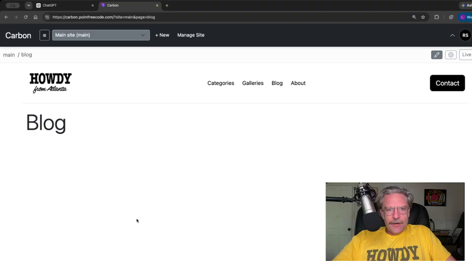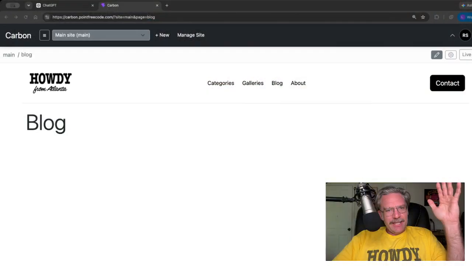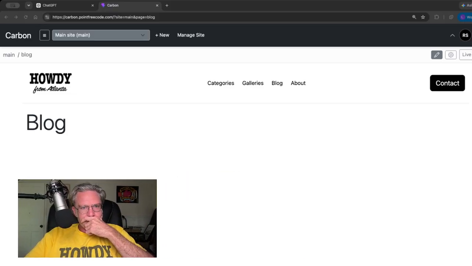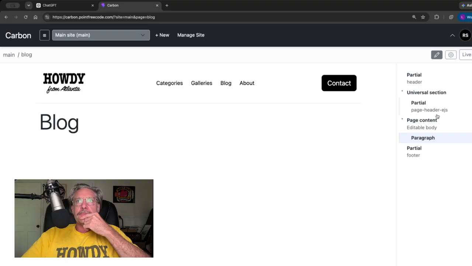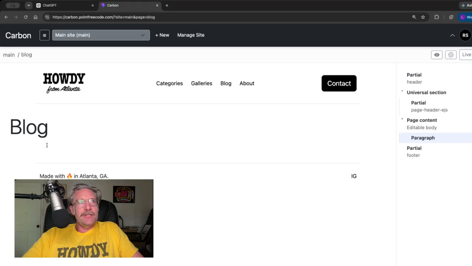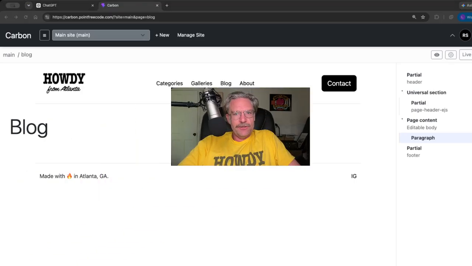Blog. Now here, so many ways to think about this, with the goal being max flexibility. So I never even got to this point, right? So we have the preview view, and then we have the visual editor view.